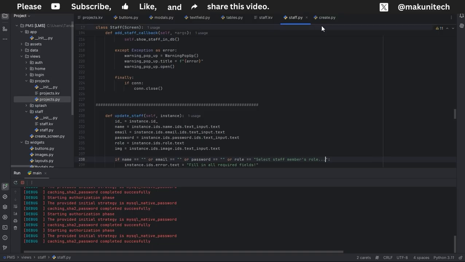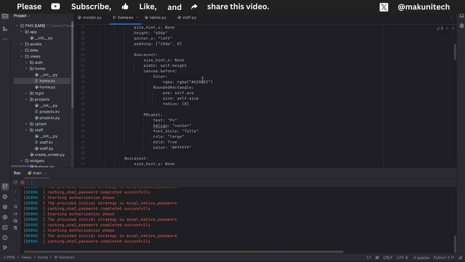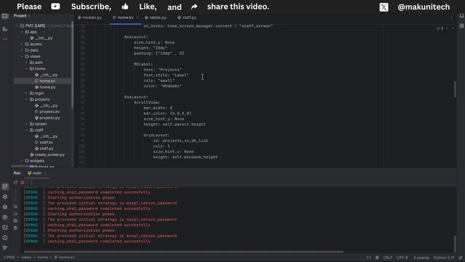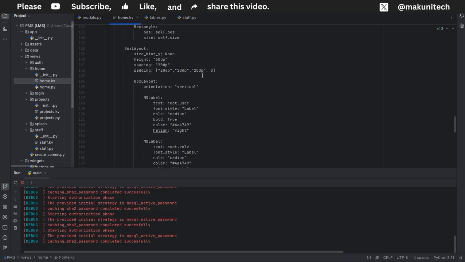So let's minimize this and open home.py. So let's go to the create.py, staff.kv, textfield.py, buttons.py, project.kv, right? And let's open home and open home.kv. So let's scroll downwards and look for our images.